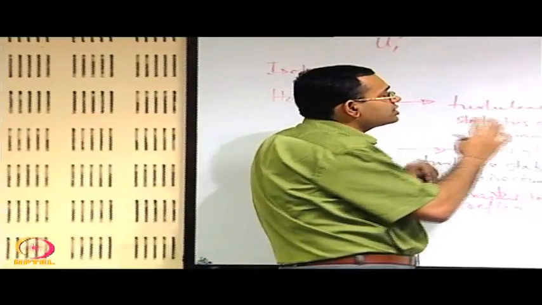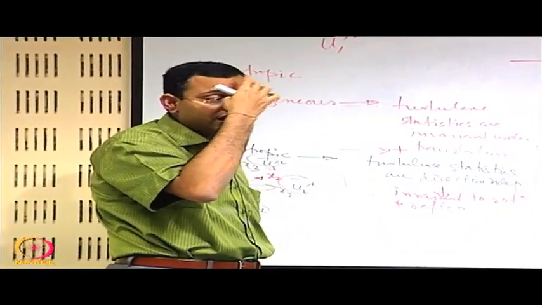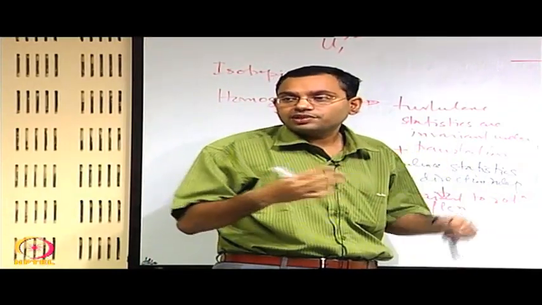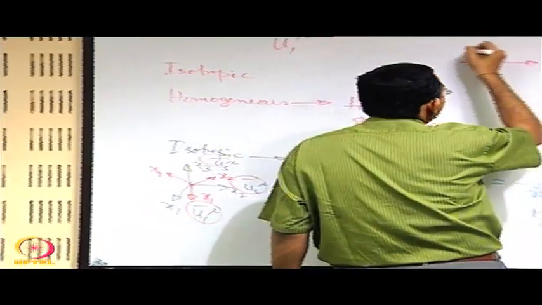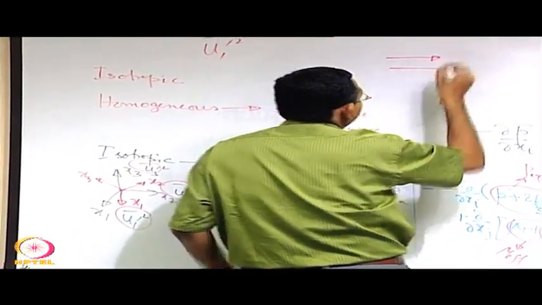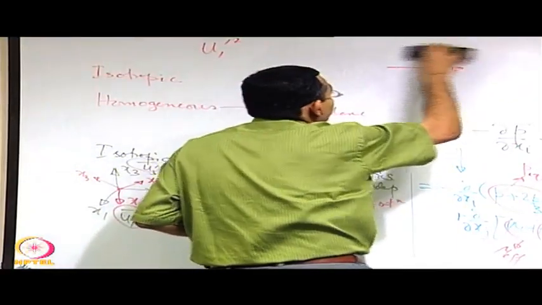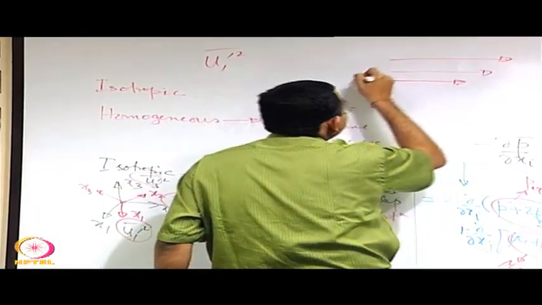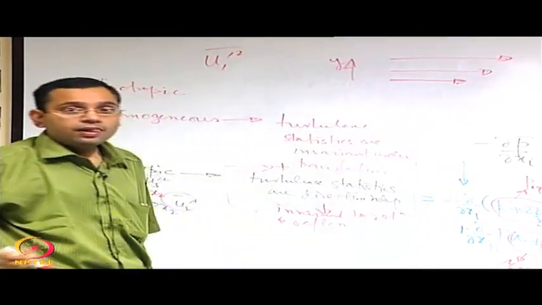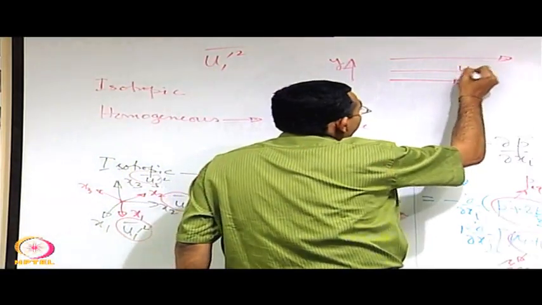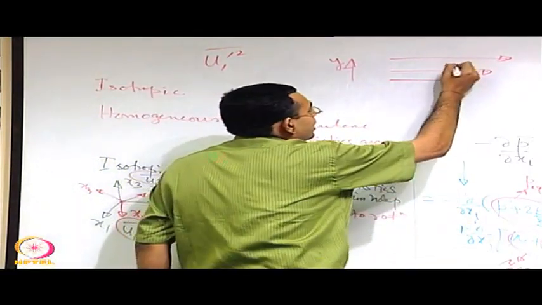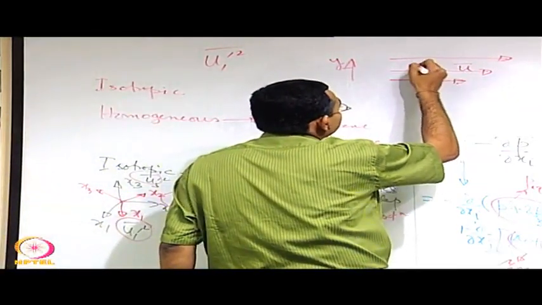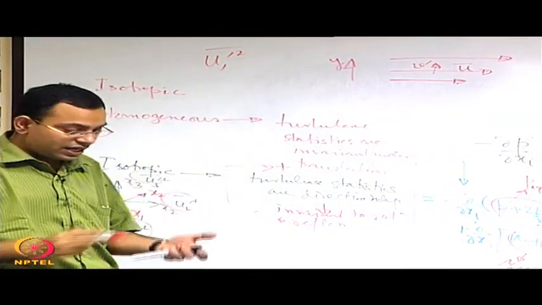Now we are trying to draw an analogy with the transfer of molecular momentum, and here instead of molecular momentum you may just consider the exchange of momentum between eddies present in the turbulent flow. So let us say that you have three different layers with a velocity gradient along a particular direction. Say you have an increasing velocity gradient in the y direction. Let us say that this layer has an average velocity along x as u. Now there is a fluctuation velocity component which is v prime of that layer.